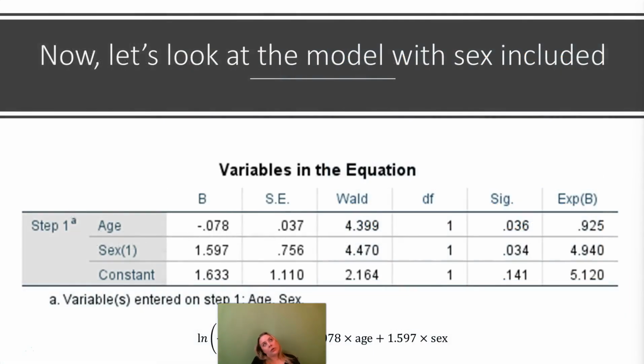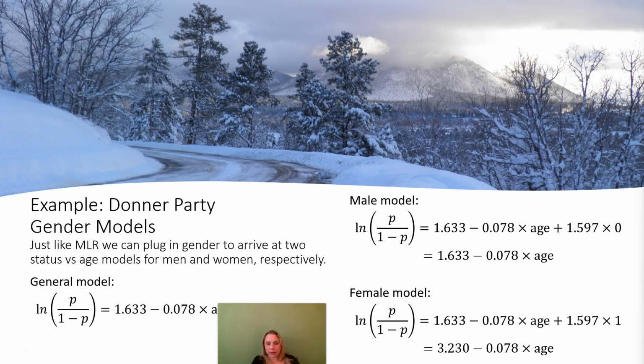So now we said that earlier there definitely looked like something was going on between the different genders. So what if we put that in the model? What would that look like? And so once again, this is the variables in the equation portion of the output that we would get. But what does that mean, right? So now, just like with our multiple linear regression models, we can take our values and plug them in directly. So here we can calculate what the value is when we are trying to predict the survival of a male participant, or if we look at it for a female participant.